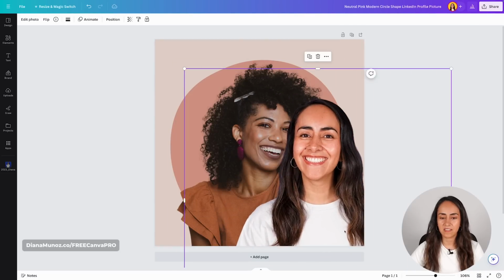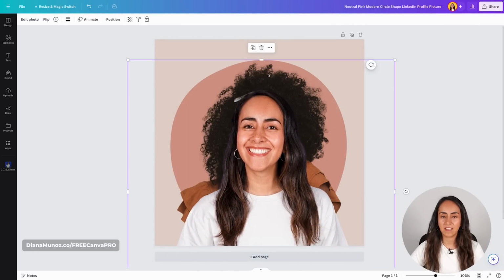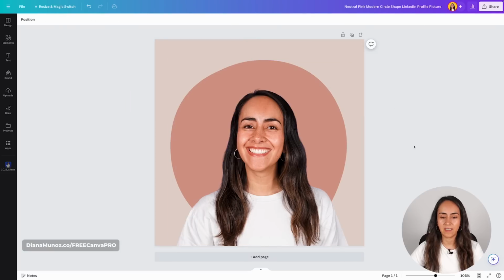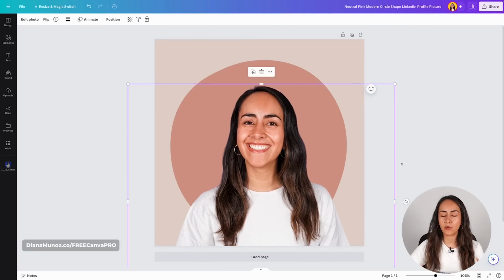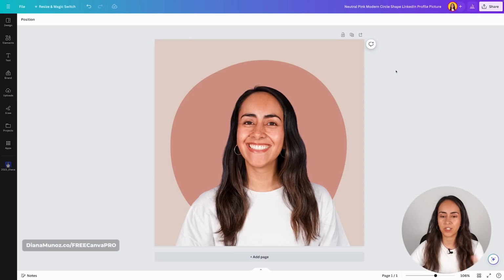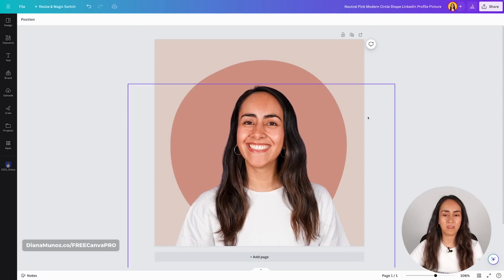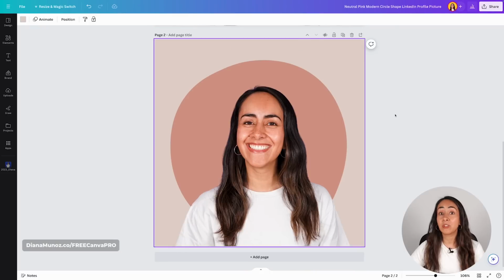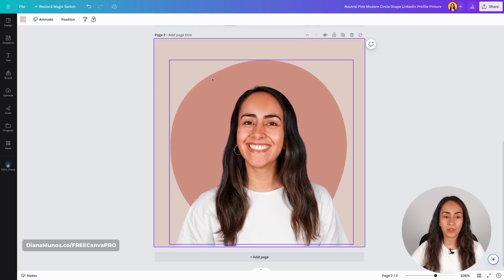I'm increasing the size and I'm going to delete this lady's photo from the design. And from here, I think I'm gonna try different color combinations. So I'm gonna leave this one as it is. I'm going to create a duplicate and I'm gonna start playing around with the color of this shape and the background.